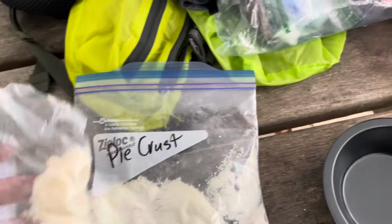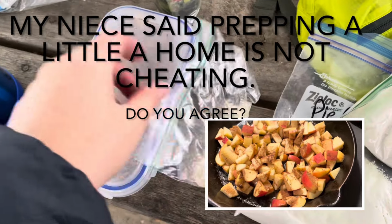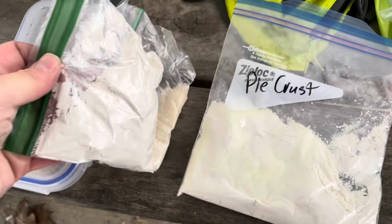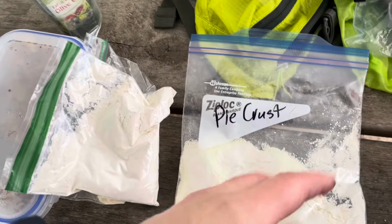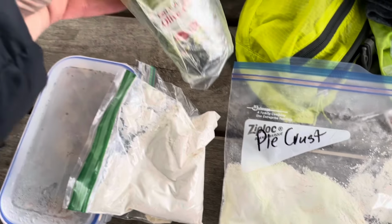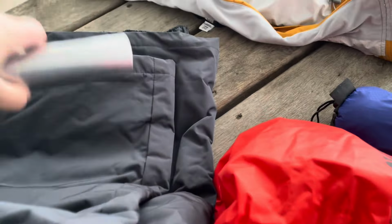A little bit of sugar for the top. Pie tin. We have apple pie filling. I made that this morning. A little bit of flat sugar for the top. I have extra flour because pie crust can be funny. Too much flour and then too much wet. And oil. And I have brought a rolling pin.